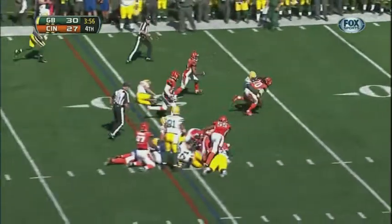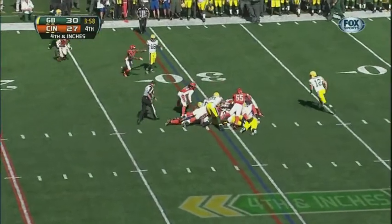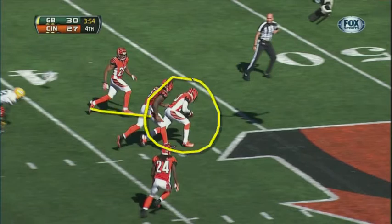Now let's take this play inside of two minutes of the second or fourth quarter — the two-minute fumble rule. The two-minute fumble rule applies to both teams throughout the down. So if this play occurred at 1:01 of the fourth quarter instead, we have a fumble recovered by the defense. Number 20 recovers and fumbles — it's dead when 23 recovers it, and we go back to the spot of the fumble because the two-minute fumble rule applies to both teams throughout the down. Here it's a legal advance by Cincinnati because it was fourth down, not inside of two minutes.